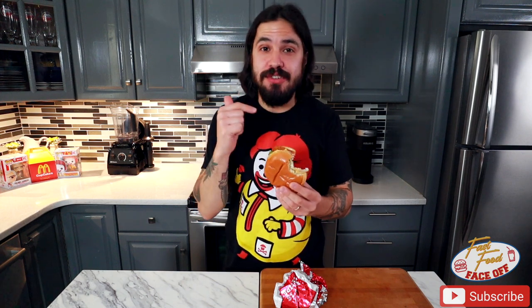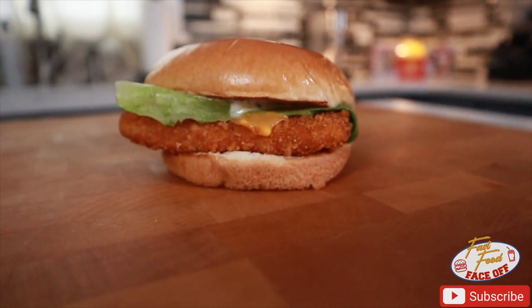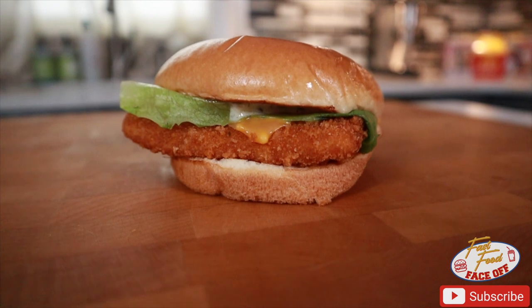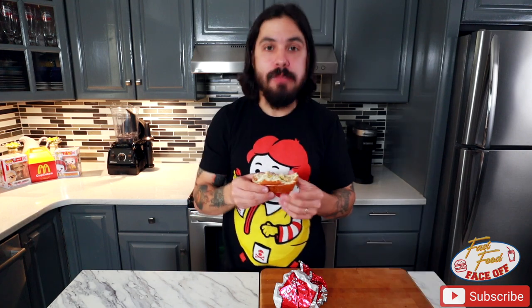That's a good fish sandwich. The breading is nice and crunchy, the filet itself is really tender. They added cheese, which punches up that umami salty factor, and then they went with lettuce, pickles, and some sort of tartar sauce. I know it seems like these are a lot of the same ingredients, but the textural component of the way that Wendy's fries and breads this — it just seems like it's a better fish sandwich than the last two. Wendy's had the absolute best panko breading crunch factor out of all of them.